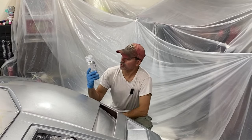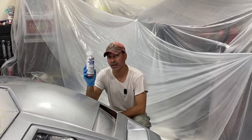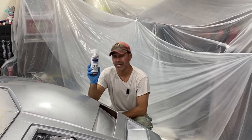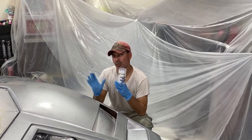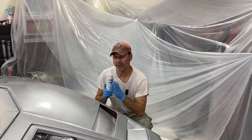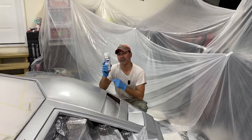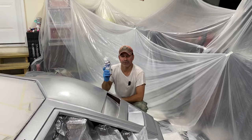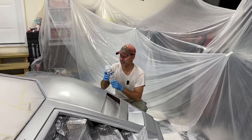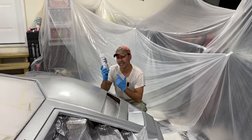That wraps up this review of the Spraymax 2K two-part Clear Glamour, number 368-0061 — because they do make other clear coats that are not a two-part system. On a scale of one to ten I would give this probably an eight. The spray nozzle does not go on as smooth as if you're using a spray gun, as we saw. However, for the actual clarity and glamour of the clear, and once it dries the hardness of it, it's definitely the best versus single clear coats, polyurethane lacquers, or even automotive store alternatives.